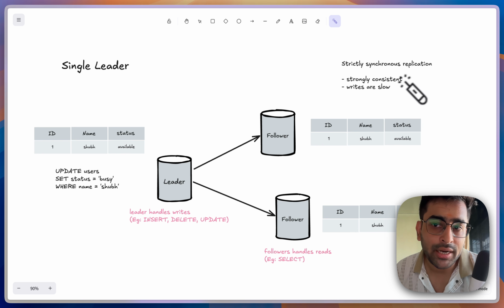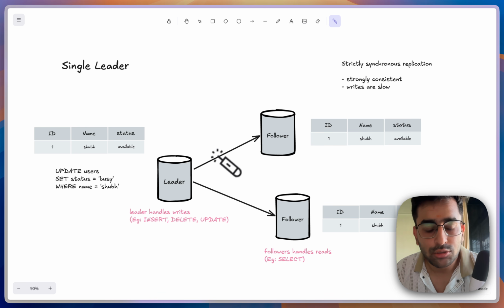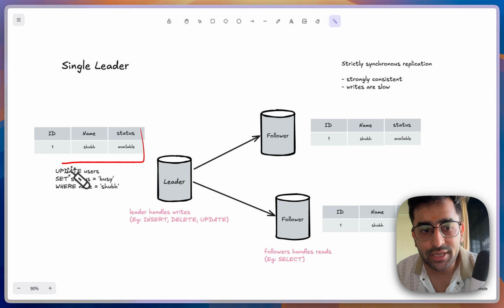Now let's learn about different modes of replication. The first one is strictly synchronous replication. As we discussed, the leader will be processing the write requests. Assume that this is the users table, which has ID, name, and status columns.